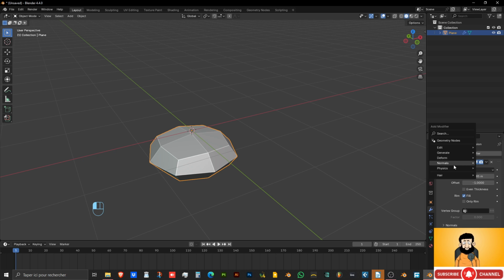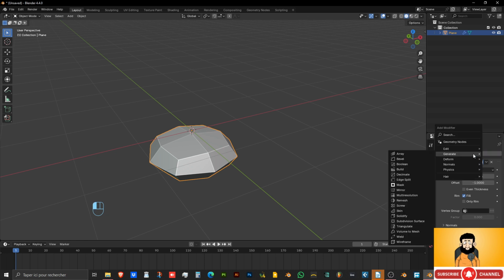We have some normals modifiers that we don't use that much, except for really specific tasks. For physics, we will have a full video about physics in the simulation chapter. Here we have the hair, which is a specific one for hairs, so maybe we'll talk about it during the training, but not in this chapter because it's a very specific feature. So we will talk basically about the generate ones and the deform ones during this chapter.